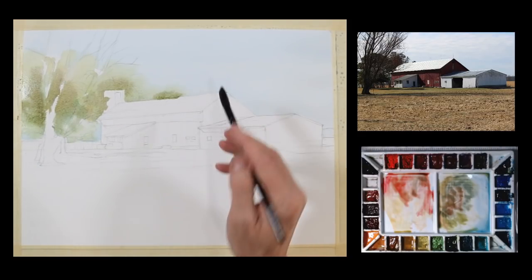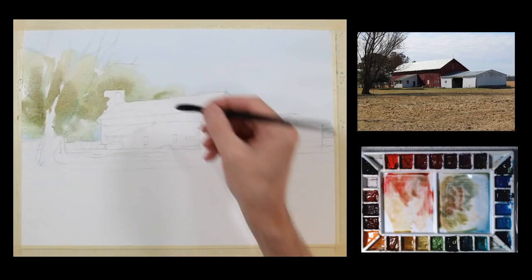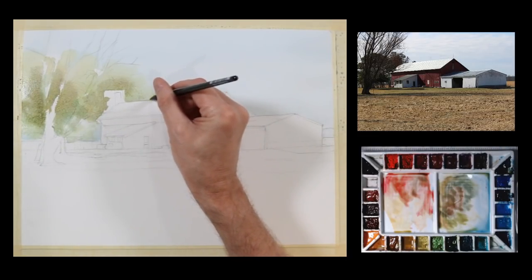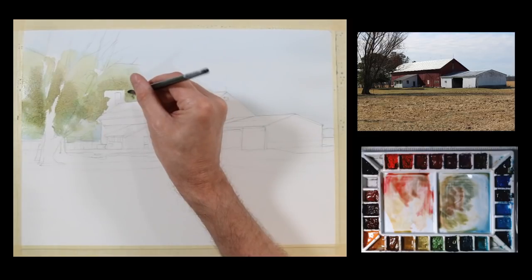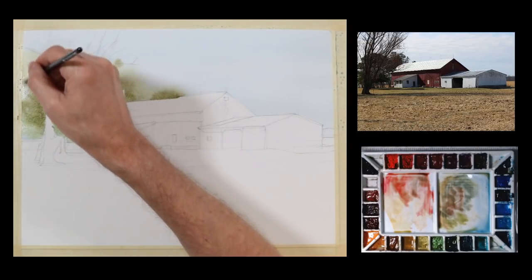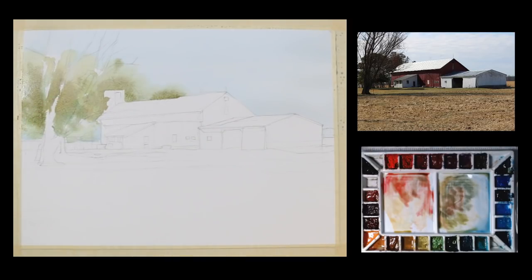Now I don't have to worry about the paint going over this rooftop unless I drag my brush over it like I just did, because that dry paper is going to prevent the continued flow of paint. And it's going to go where the paper's wet, and the dry paper will resist the flow.